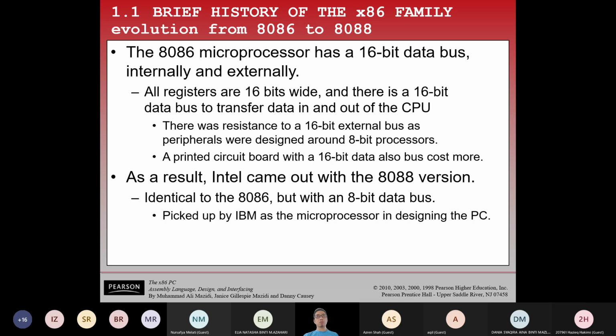Meaning that your printer, your mouse, or your keyboard were still using 8-bit technology, but the capability of the 86 is much higher than those.